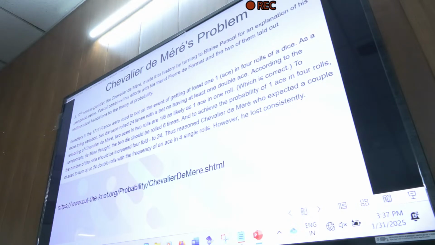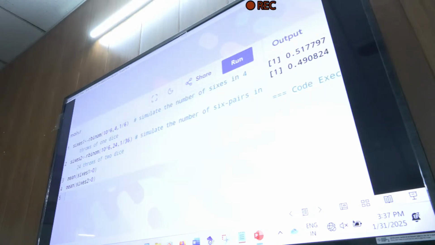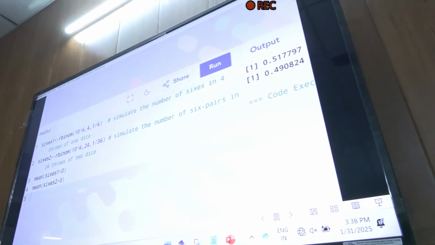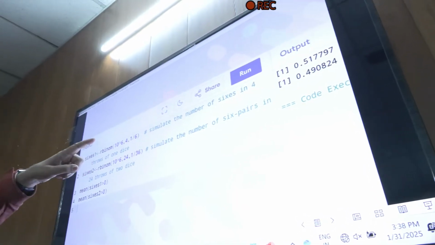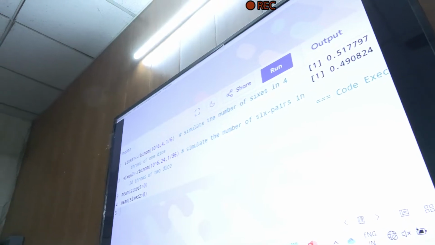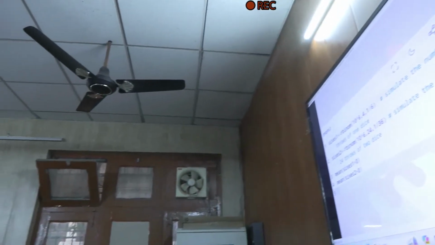This particular description is from this website, which you should take a look at. But what we can do, without really trying to solve it, is just run the two intuitions and see what happens. So there were two things we expected to match. One was, of course, if you throw a die, you simulate how many sixes you get in four throws, and you're asking, do I get at least one so that I win? And so what happens for that? And that was a winning thing. If I'm sampling it many times, I'm seeing the probability is 0.5.